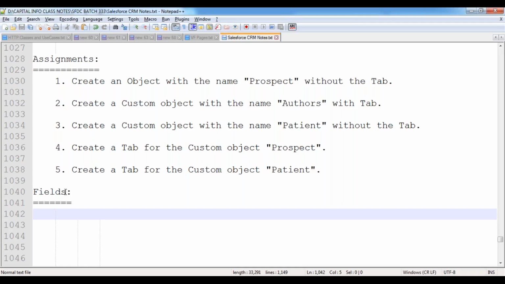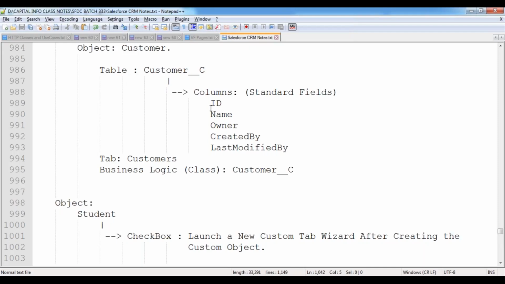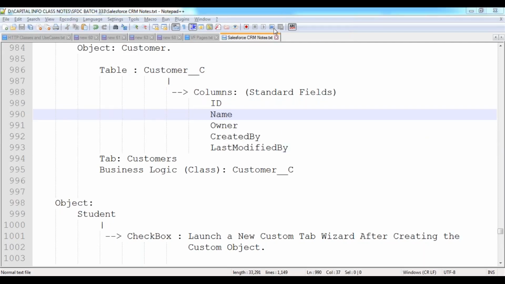I already told you, whenever I create an object in Salesforce, Salesforce provides a table for me, and in that table it provides 5 standard fields by default. In this table, it provides 5 columns by default. What are those columns? ID column, Name column, Owner column, Created By, Last Modified By. These are the 5 columns given by Salesforce.